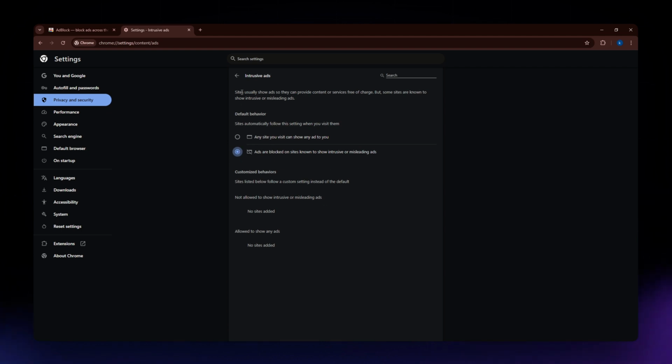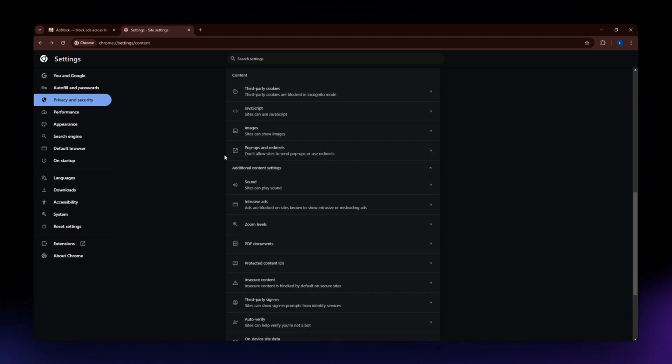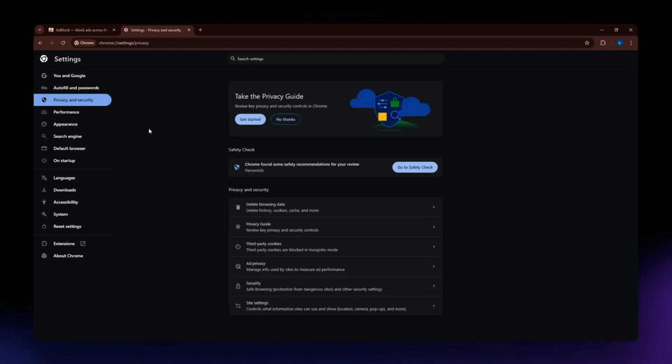And for the other method, what you can do is to use Chrome's pop-up blocker. So again, from your settings right here, click on the three dots icon, go to the settings, and again, go to the privacy and security section in your settings. And if the pop-ups and redirects setting is available for you, just set it to a block setting.